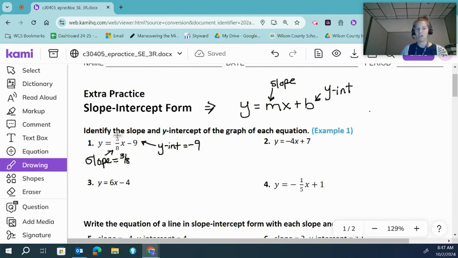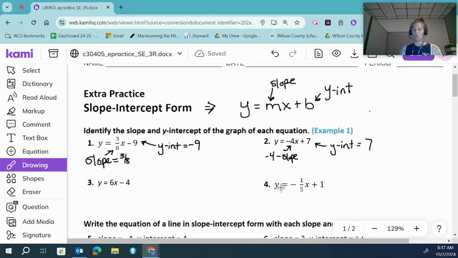Because my formula here is plus b, if it says minus a number, that means your y-intercept is negative. Okay, and in the second one here, you can see, again, x and y stay the same, and you'll see that in all of these equations. That's because they stand for a point on the graph when it is graphed, and we'll get more into that another time, but just so you're aware, those variables will stay x and y when you write these equations. The slope in this one here is -4, okay? And 7 is your y-intercept.